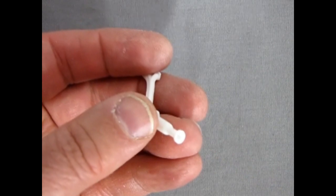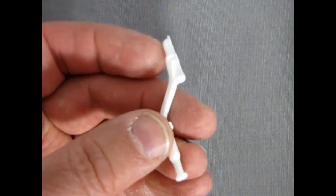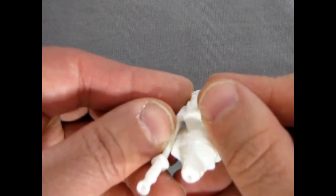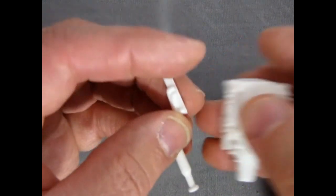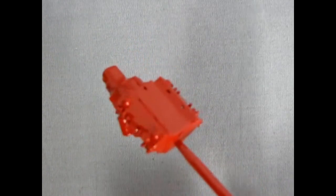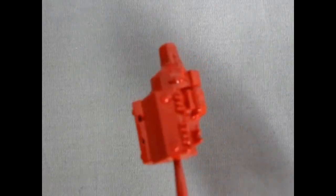Here's our exhaust manifold after I cleaned it all up and drilled a hole in the back here. I used our number 11 hobby blade and just twirled it at an angle to give it that nice trumpeted shape. Cleaned up the edge here, and now it should glue onto our engine very nicely. It comes up tight around that starter motor, but it will look quite good once it's all complete and painted and done. Now here's our Oldsmobile 394 Skyrocket engine after I painted it with Tremclad Fire Red Enamel Spray Paint.